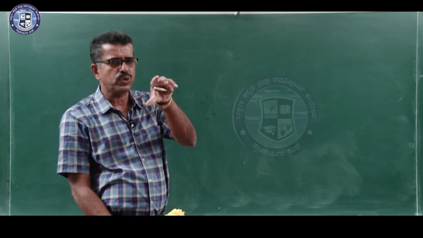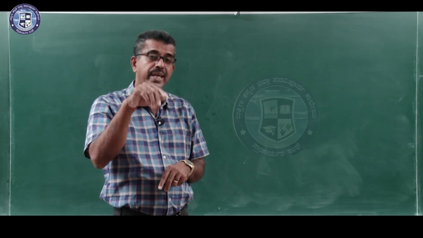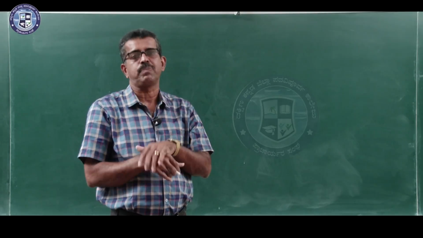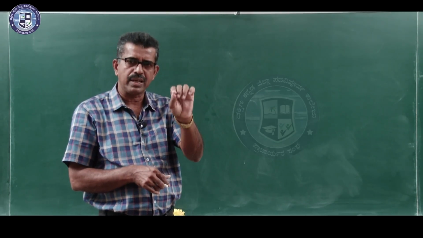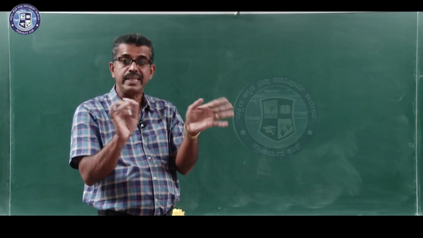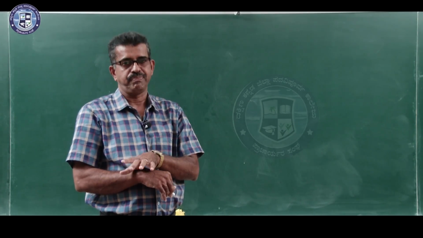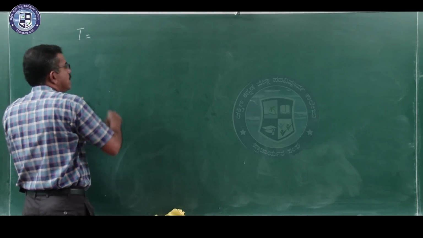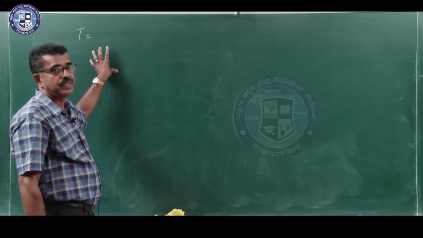Before I give the definition, it's better I highlight one simple case where it is applicable. Where do you use addition of matrices? One simple example: in your public examinations, you will be getting theory marks after evaluation, and before that you will be given practical marks. They need to be added. I will take a very simple case, let me take T and P. Capital T and capital P are the two matrices which represent the marks of theory and marks of practical.